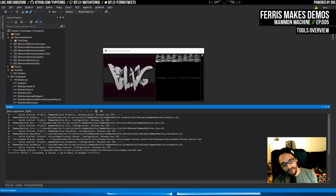So what I wanted to do this week is give an overview of that tool, but I realized that because I don't have a lot of test projects with it, I only really have the demos that we made with different versions of it. It makes the most sense to just do a breakdown of one of the demos and then show how that technology is actually used in that context. So I figured we'd do that.